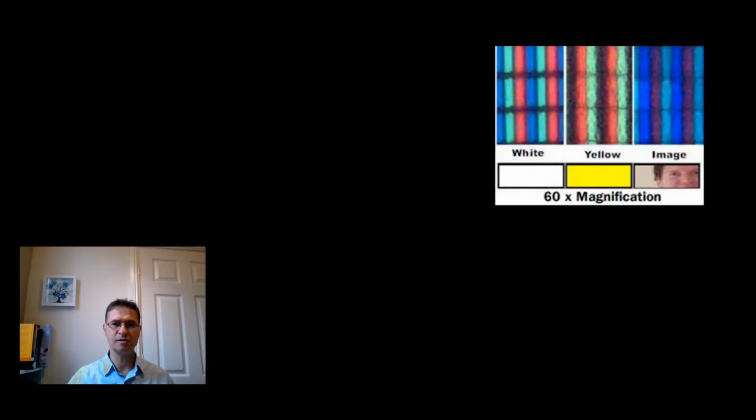So what you see on TV, on computer, it's not real. It's an illusion. It's all projected through pixels with three lines of color: red, green, and blue, and their intensities are adjusted. So this is a sample here. Below, you have the image that you see, like white screen, yellow screen, or a face.